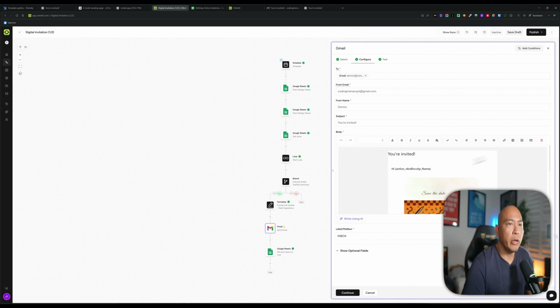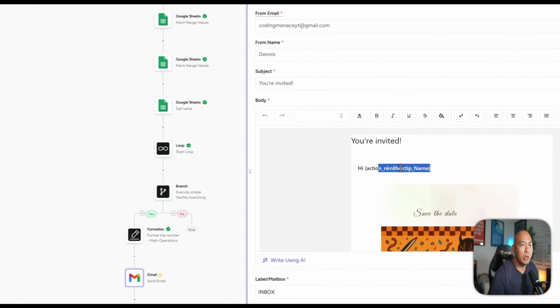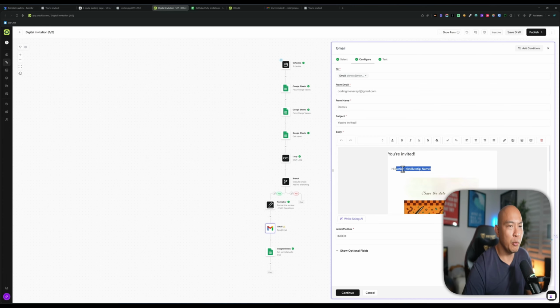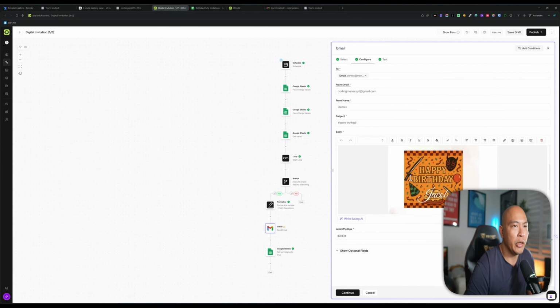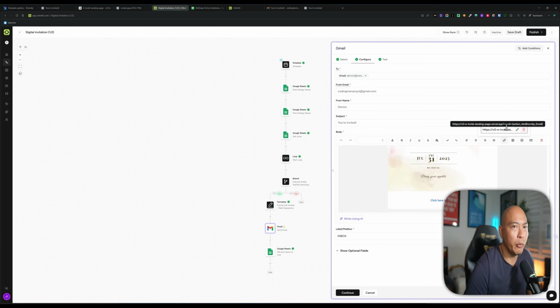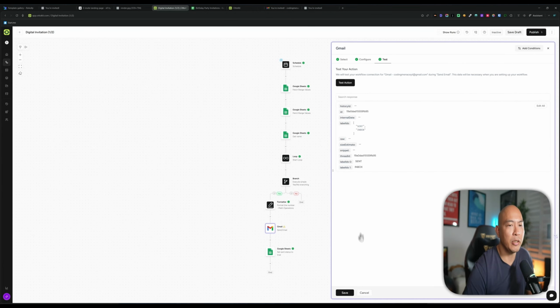All right, so going back to our email here inside of Gmail. So that's how a template works. Basically, we're going to be substituting anything that's wrapped around the double curly braces. We can substitute this with anything that we want to. So in our case, we're substituting this top right here where it says hi, and then the name, with the name of the recipient. And then at the bottom right here, we're also swapping it out and passing in the email, and then equals into the action, the email within the loop, within this for loop here. So once we do that, we can hit continue and then hit save, and then we can test the action and so on.